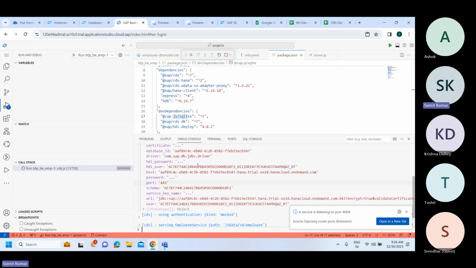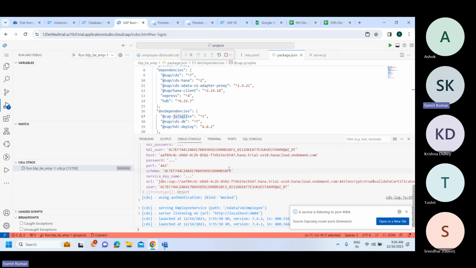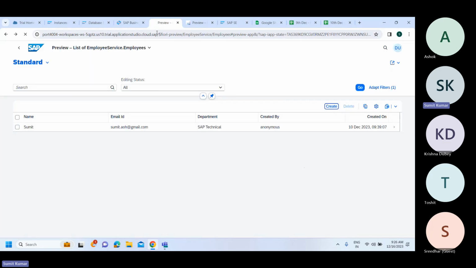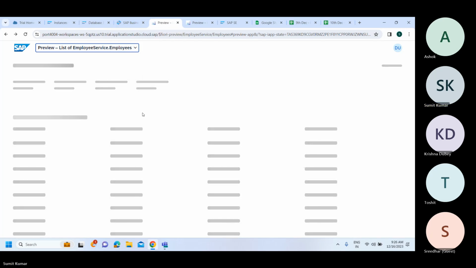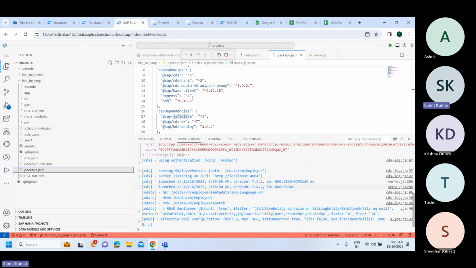with the required HANA artifact connection. So system knows what are those certificates, what are those things. So your system will be able to connect to the DB without you even asking, and you will be able to see those applications working pretty fine. So I can simply refresh this. I hope it would have connected to the same endpoint. 4004 was the port. Yeah, as you can see, even if it is in debug mode, I can see those things. I click on enter, and it triggers a read call over here, and it retrieves the set of data. So that's also working.